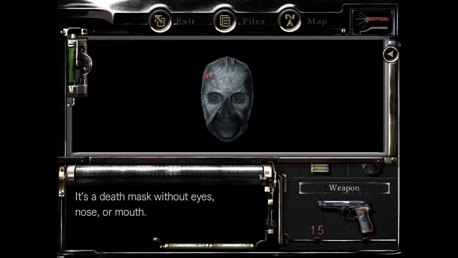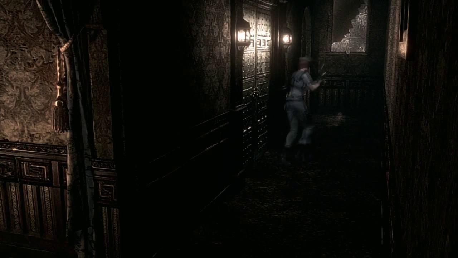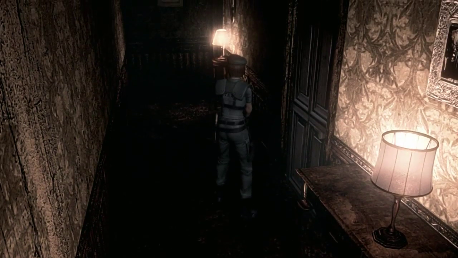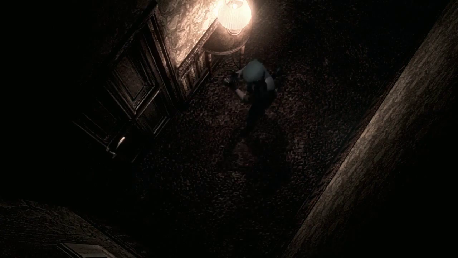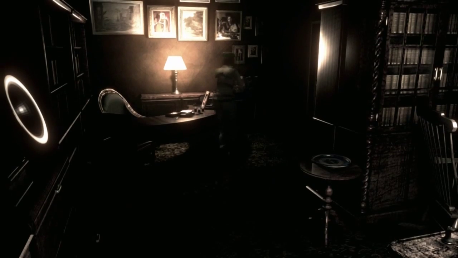So this is a death mask without eyes, nose, or a mouth. So that is one of 4 death masks. We're going to need to pick those up in order to do a puzzle a little bit later on. So for now, all that we're really doing is picking up these masks. They're going to be living in my item box for a little while until it's time to use them, obviously.